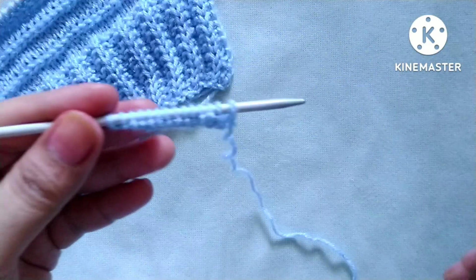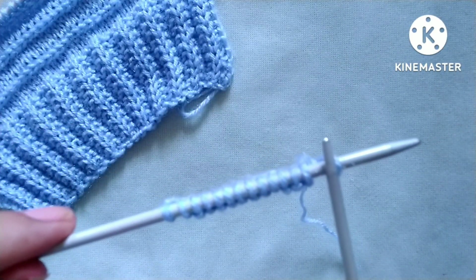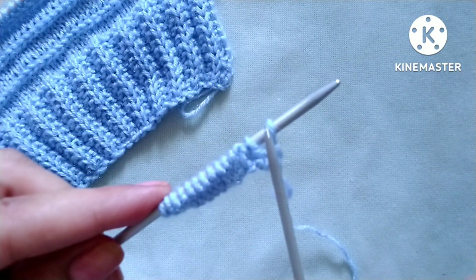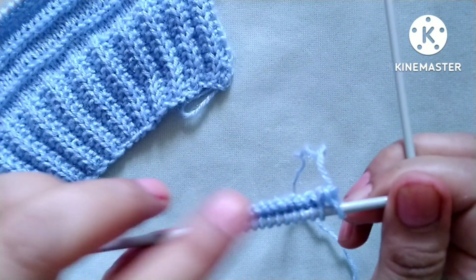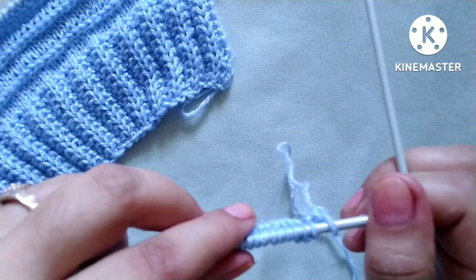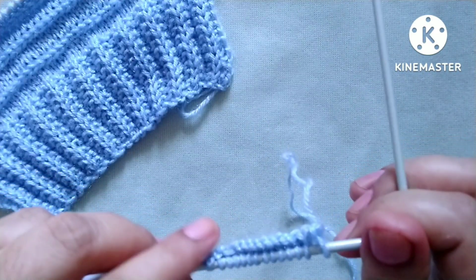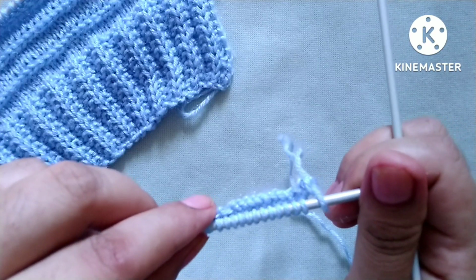Friends, for the demonstration I have cast on 14 stitches on my needle, 14 being a multiple of 2. Friends, this pattern starts from the wrong side, so after casting on stitches I have prepared one row by knitting all the stitches here. So when you start this pattern in any project, after the cast on or after preparing the border, knit a row here.